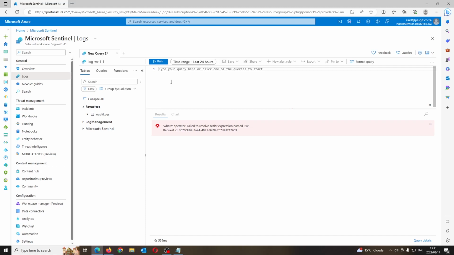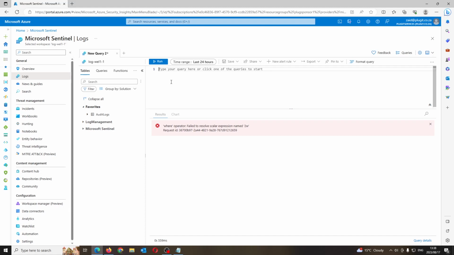Today is purely about querying time, or rather easy ways to query time periods. I'm going to talk about the ago as well as the between function, and you'll see how deep you can go into this and how interchangeable these operators are. But let me give you an example.